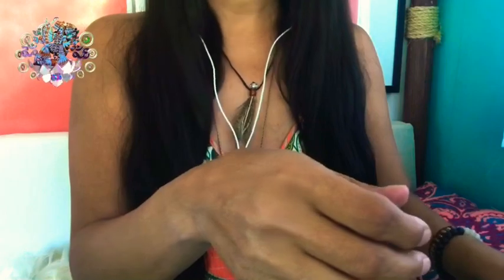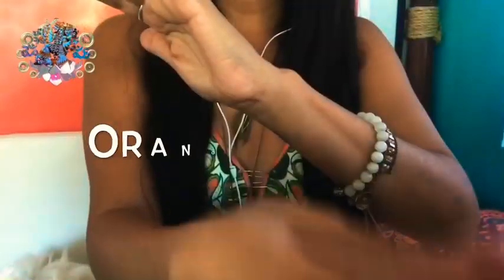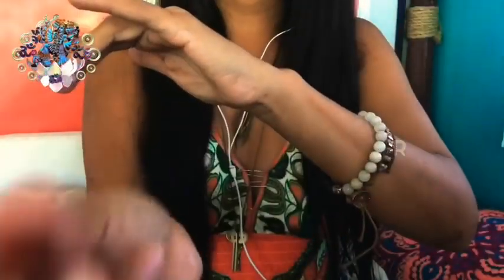We're going to move on to, and if you haven't watched any of my previous chakra videos, I highly recommend them so you can understand what exactly could be blocking your energy, what things you need to heal. So this is orange jasper. It looks like Nemo, like Finding Nemo. This is for the sacral chakra, so the orange color. We want to focus on orange here.